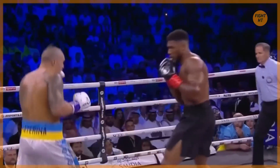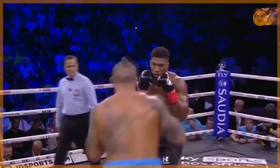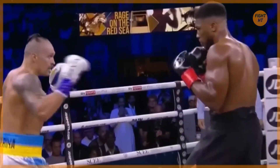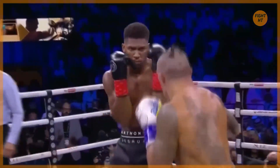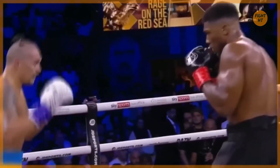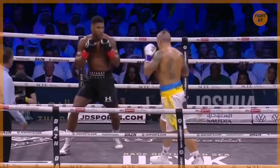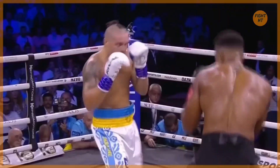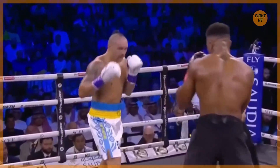Joshua able to come over the top and now digs a left hook to the body, right along the top. That left hook to the body — putting those in combination is a great idea for Anthony Joshua. There's that up-jab again. Joshua's putting a lot of physical pressure on Usyk, leading the dance. About ten seconds of an excellent round for Joshua, who sinks another right hand to the body.